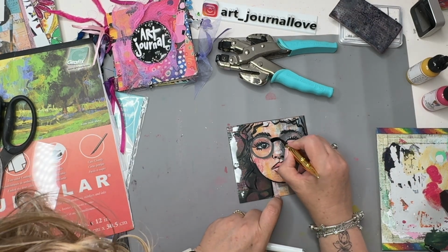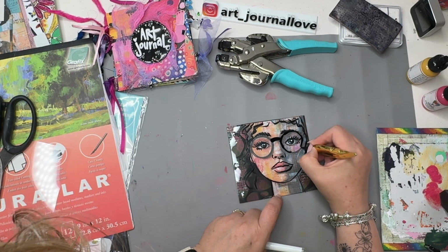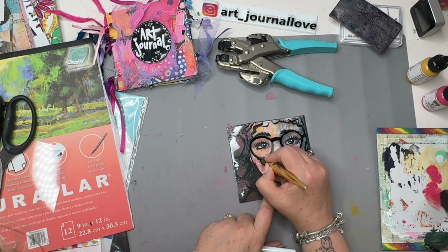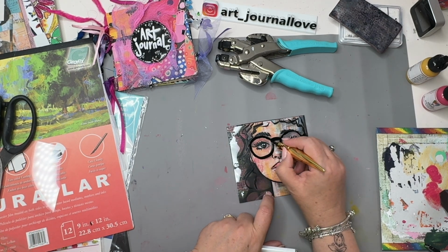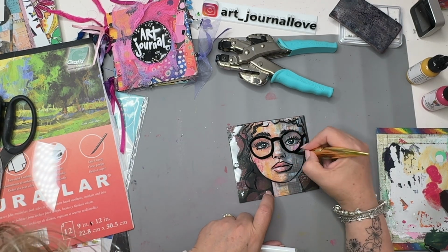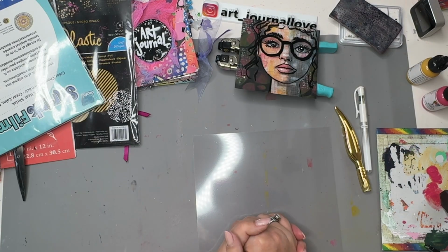It's really cool. Of course, I'm going to draw the glasses in, but you could also go in with paint and add some paint over the face as well if you wanted to, and decorate it yourself. Because the Wet Media Duralar, of course, will accept any wet media. It is a fabulous product, and it makes using it in your art journal so versatile.